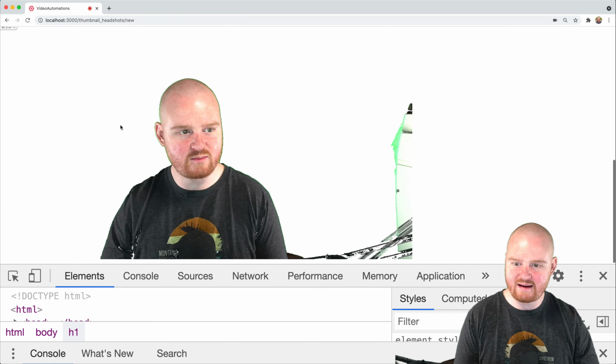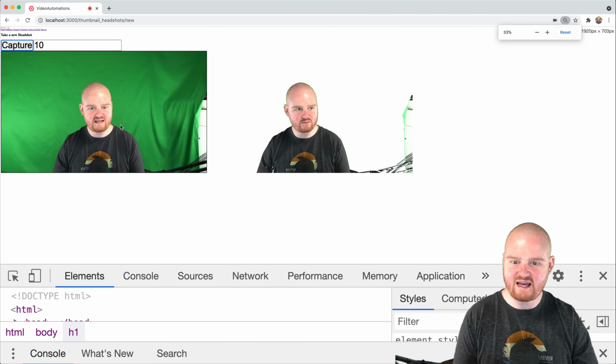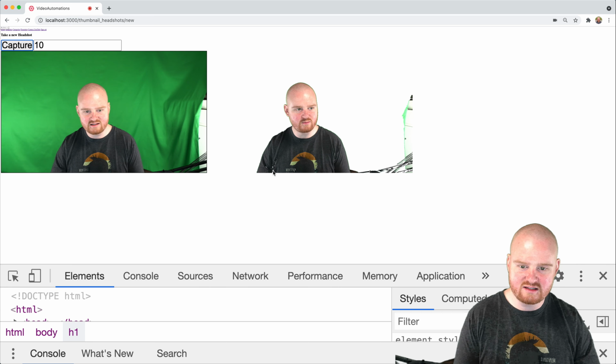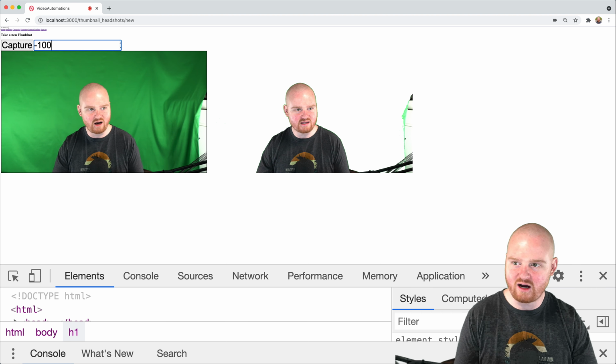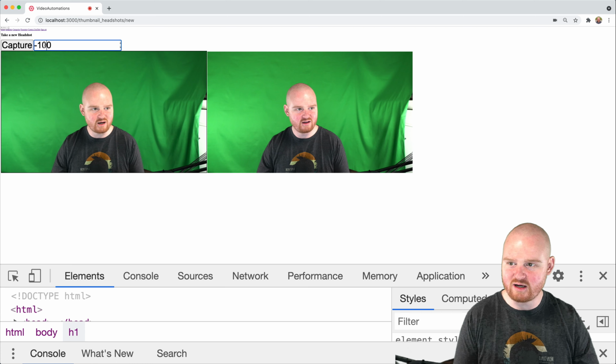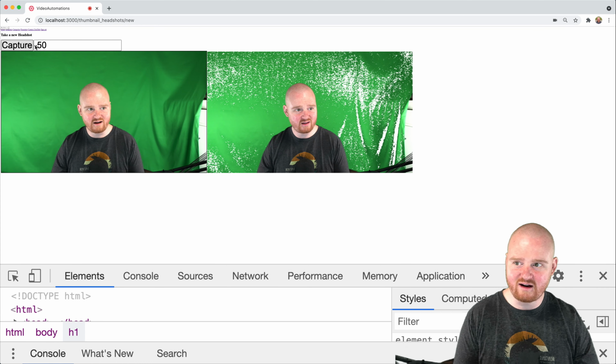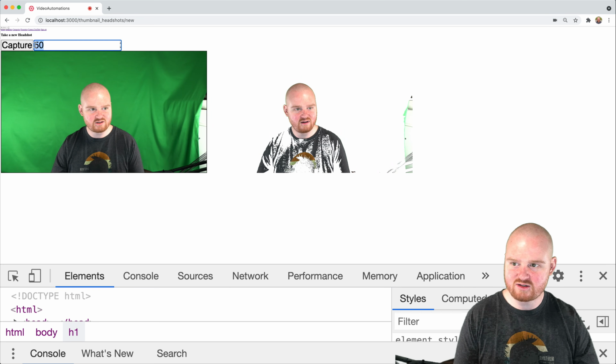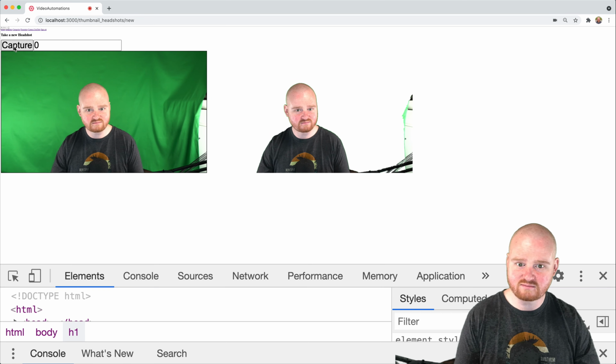be good to go. So if we click capture here, when it's 10, we see that it's taking away a little bit more than we want. If it's negative 10, what does that look like? Okay, so that put back in my armpit, but it didn't really clear around the face there. So what if we go to negative 100? Okay, that leaves in too much. Negative 50. All right, that takes out too little. Positive 50. That takes out too much. So if we go to 0, that's actually pretty close to what we want, right?